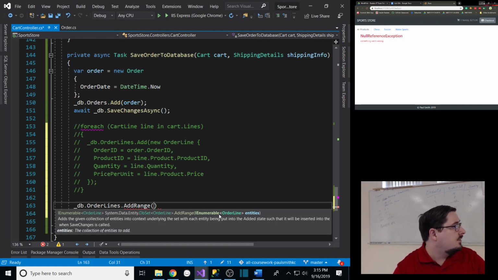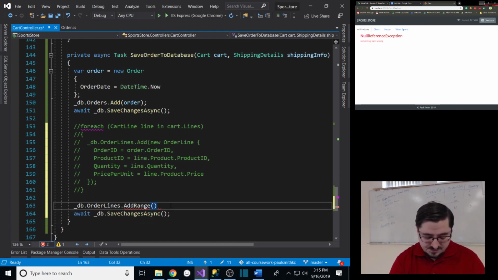It takes an IEnumerable of order line. So anything that gives me an IEnumerable is fair game, right? Doesn't have to be a list. So what list do I want to start with? What list am I transforming? I'm starting with cart lines, right?